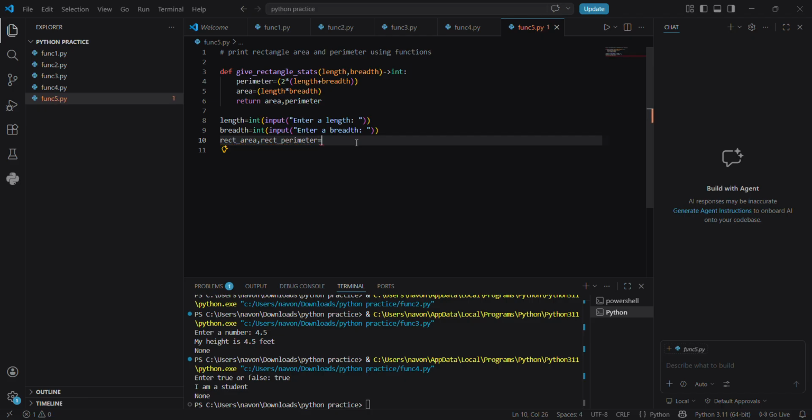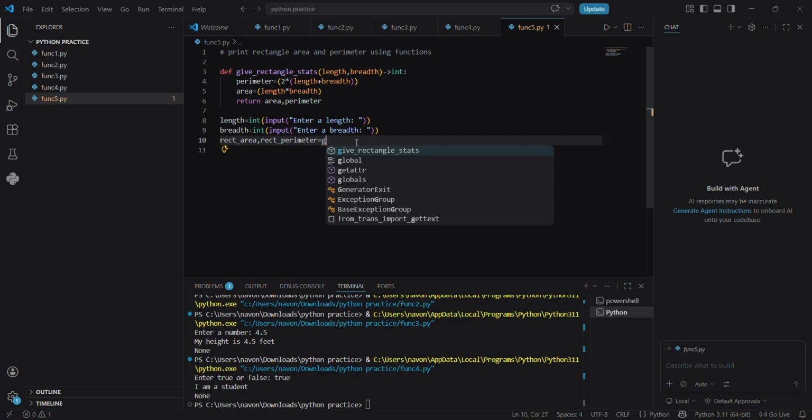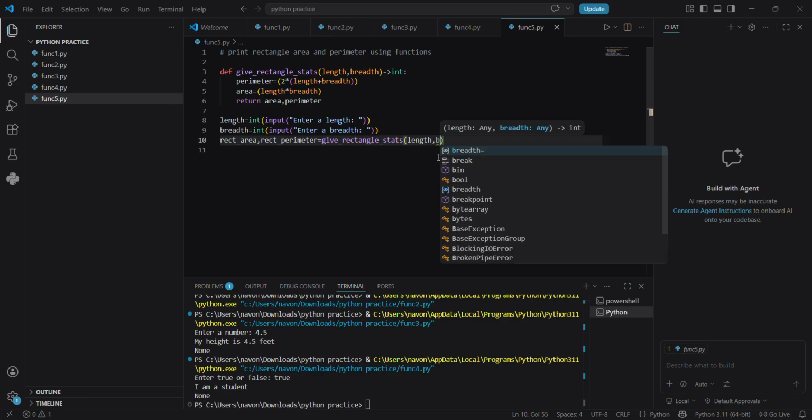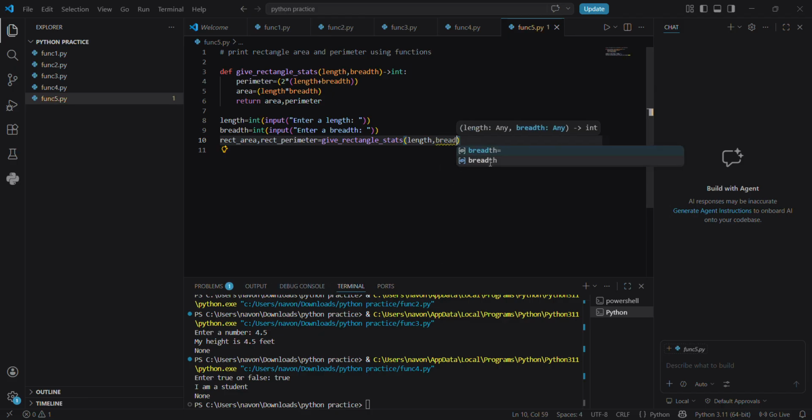Now we simply call the function, rectangle_stats, and inside the parenthesis we pass the parameters, length and breadth. Both are of int type. We have stored the result in the two variables rect_area and rect_perimeter.